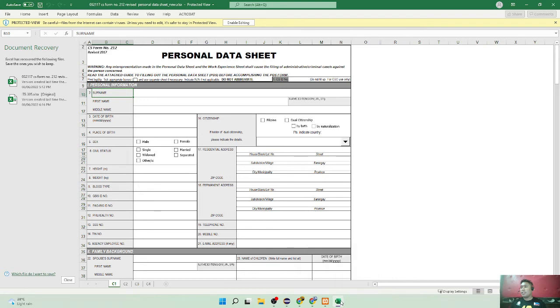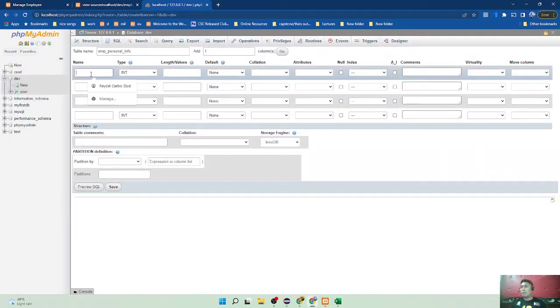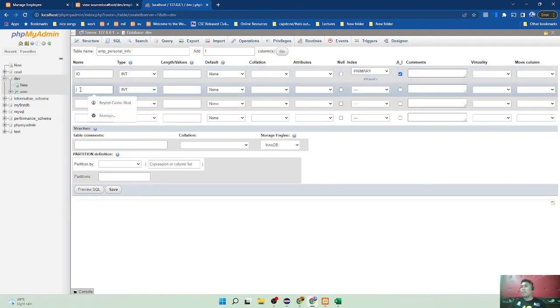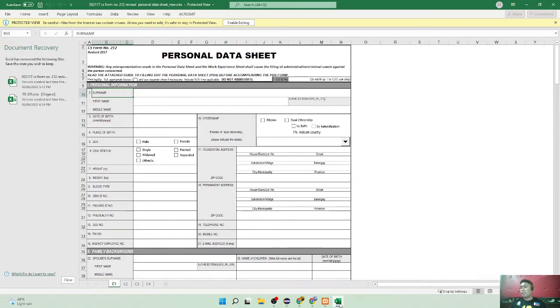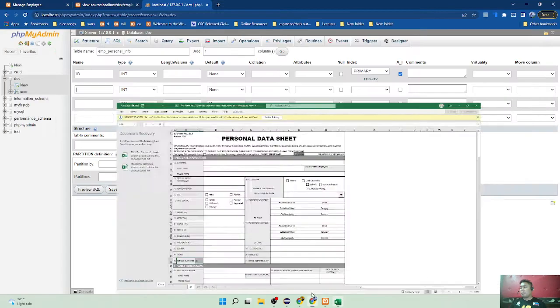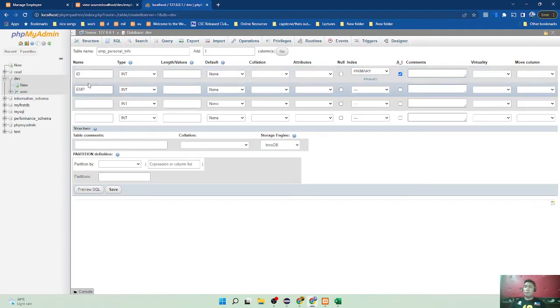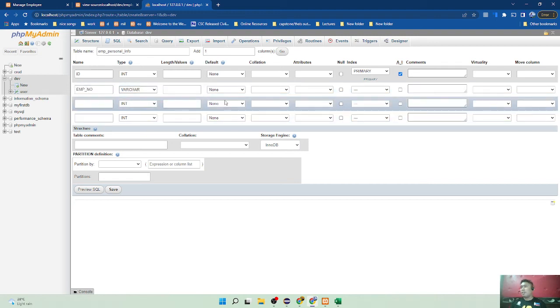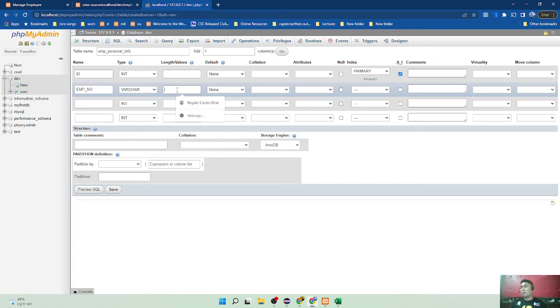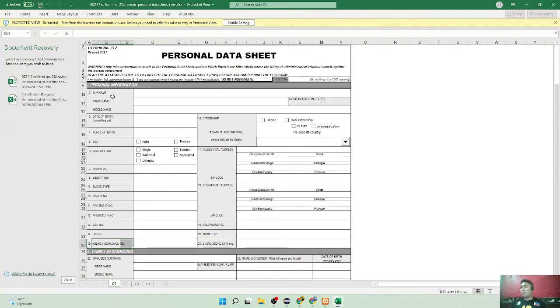First, we can have an ID, and this one is auto increment and primary key. Then the first thing that we need is the employee number. Emp number could be a varchar, depends how many attributes. Well, we may just say we have 15. We have last name, first name, and middle name, and then extension.